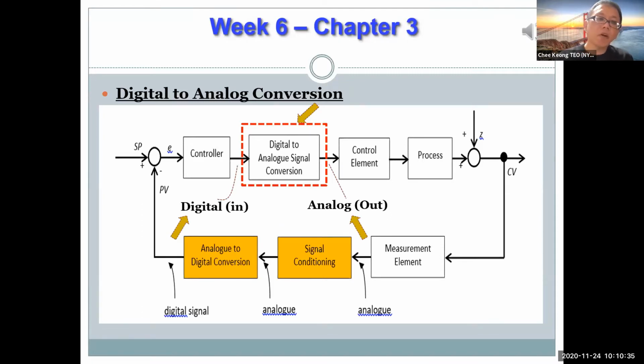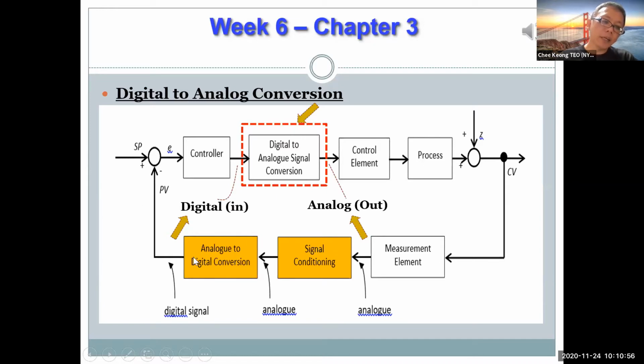So for this slide, we have actually completed the signal conditioning. We know that in signal conditioning, if the signal is noisy, then we filter it, right? Using a low pass filter, high pass filter, or band pass filter, depending on where the noise exists. And then if the signal is weak, we do amplification. That is the signal conditioning.